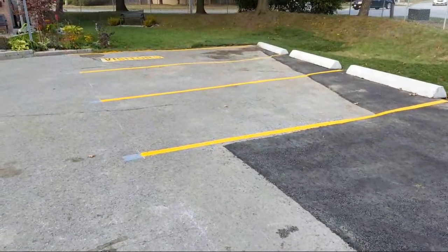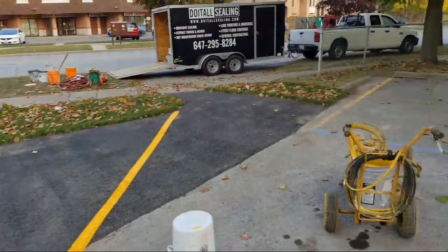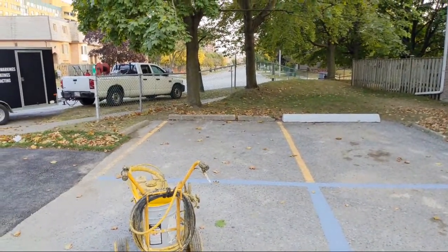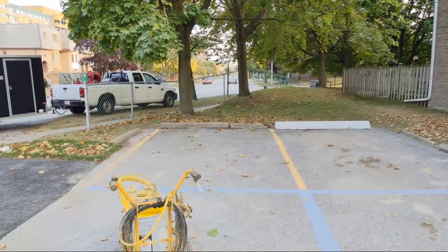These spots are done. Now I've got to move over. I got like three lines to do over on this side. And then I'm gonna start filling in the other hatch markings. And then on to the visitor stencils.